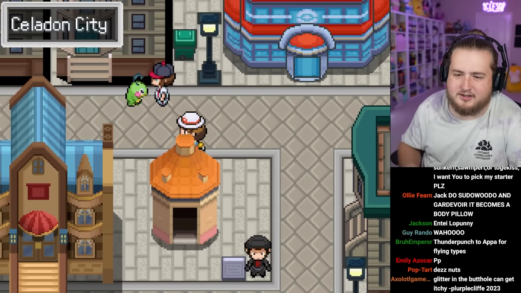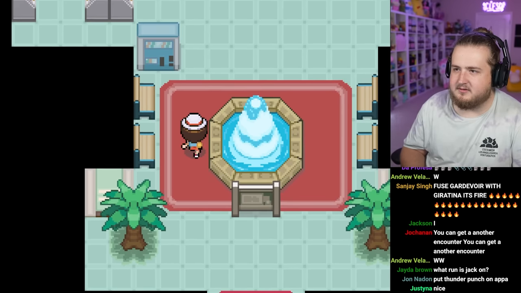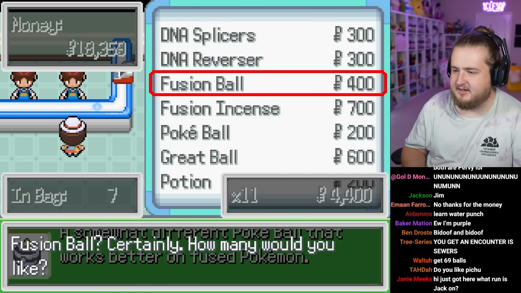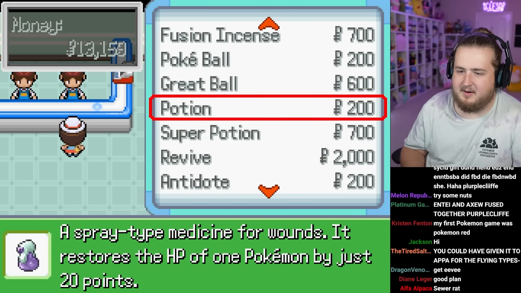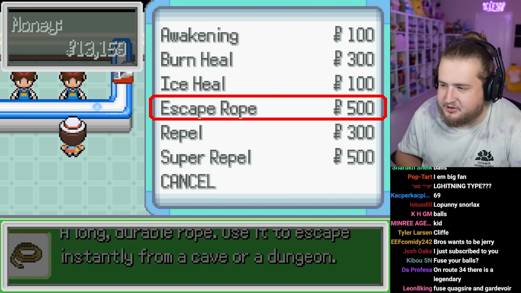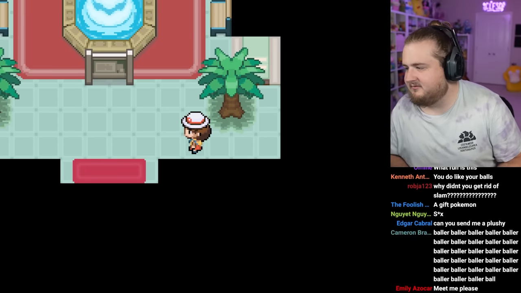We've got to go into the sewers. Let's stock up on Fusion Balls and maybe some heals, because now we're here, we can buy stuff. Okay, Fusion Balls. We're going to buy 13. I really don't have much money, do I? How many potions do I have? 4? That's enough. We'll buy an escape rope just in case, so we have one. And then the rest of my money I'm going to save. We're kind of good. Thank you, Charlie.